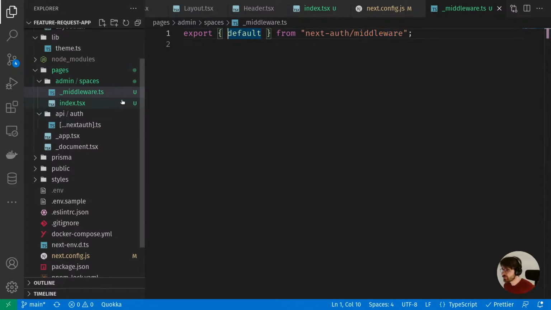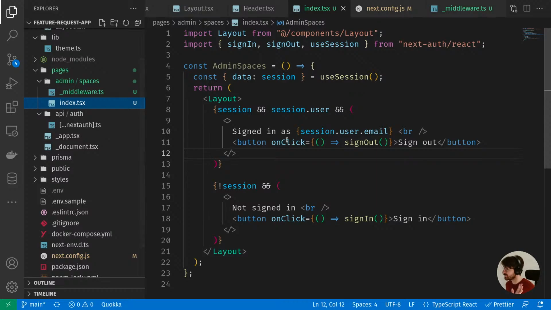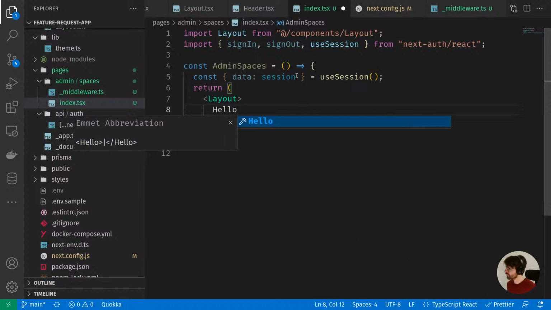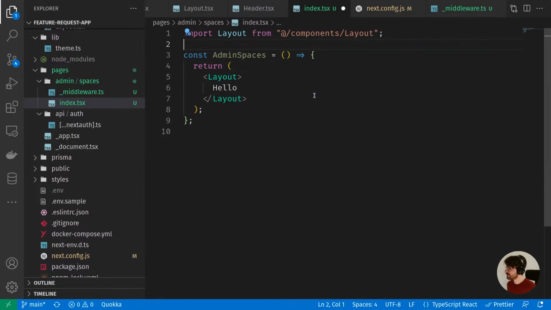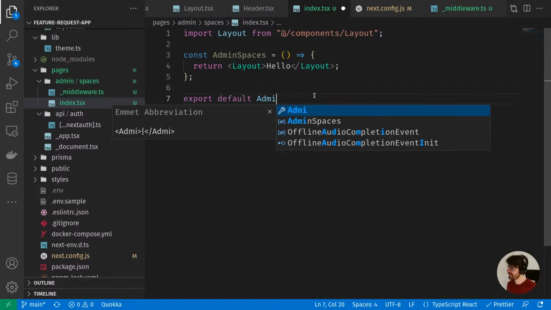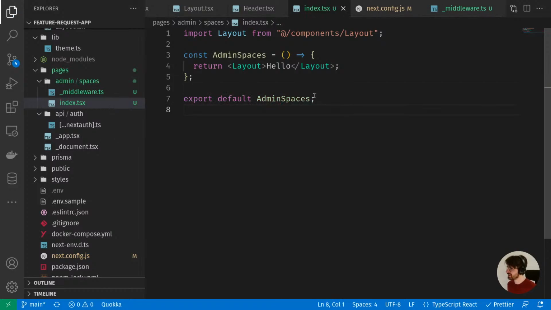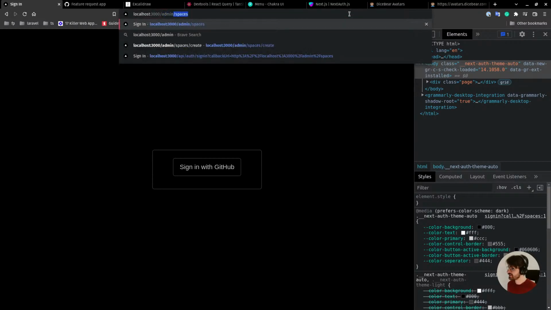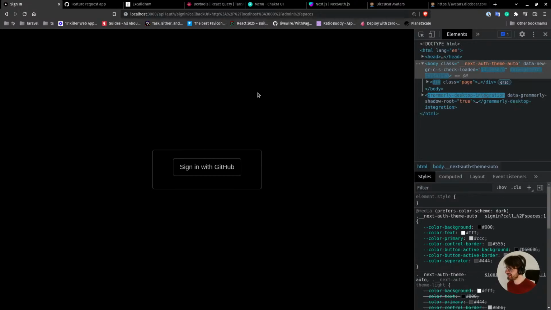Well, I think we are actually out of time. I will take a look at that later, and I think I will just close up the session for now. Oh yeah, export default admin spaces. I think that was the problem maybe. So admin slash spaces or not.